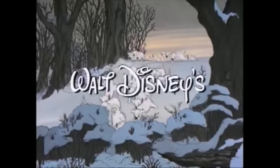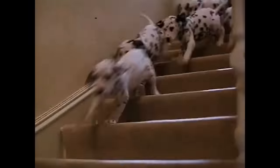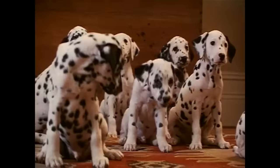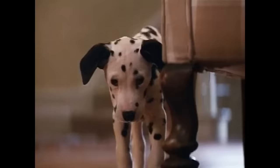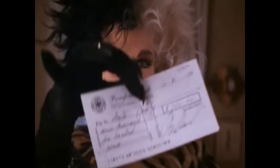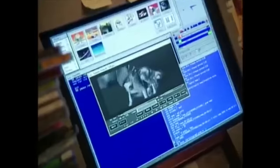101 Dalmatians is a huge classic and such a cute movie. Disney decided to create a live-action remake, though the film did not have great reception with critics, and was very polemic because many irresponsible people watched the movie, bought Dalmatian puppies right after, and then abandoned them when they grew tired. But in spite of these dilemmas, we can't deny the huge work that everybody who worked on the project did. Glenn Close's Cruella was amazing and terrifying at the same time. The best part of this remake was made possible because of the huge talent of Industrial Light and Magic and Jim Henson's Creature Shop, who created effects and animatronics for the film.